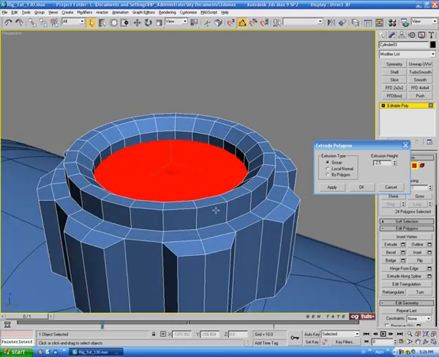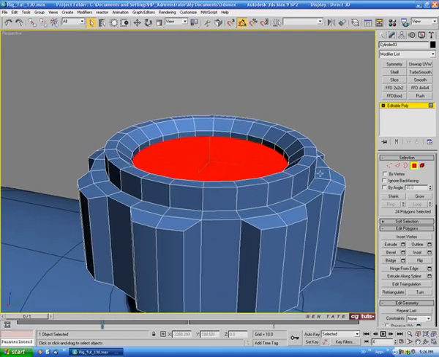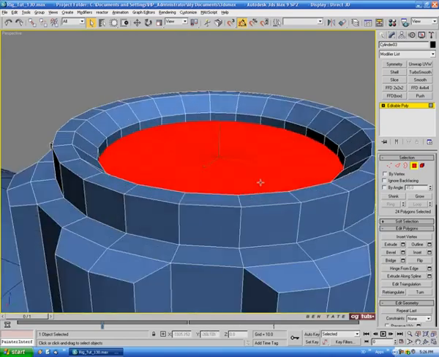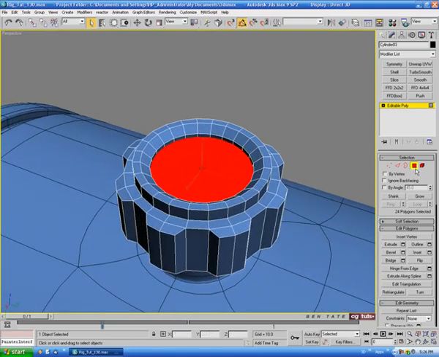And we'll just do maybe a little bit less. Let's take that up. Just a little bit. Let's do negative 1.5. Alright, these values you don't have to follow if you want to change it up a bit. But I think that should be pretty good for our cap here, so let's get out of polygon.